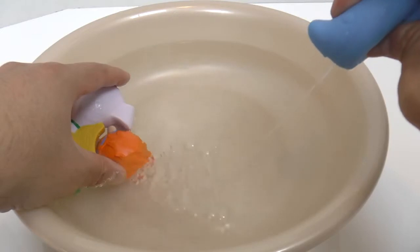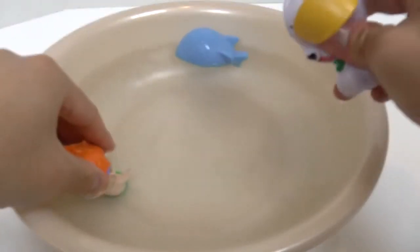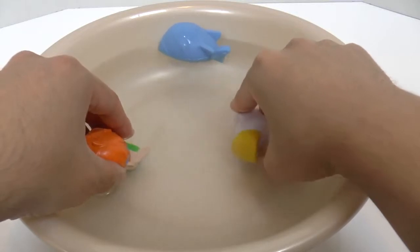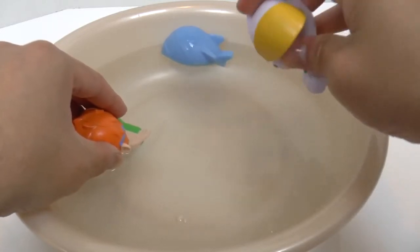Wow! Let's try Bubble Puppy. Oh, we need more water. Squeeze. And squeeze again. Do you see the water?